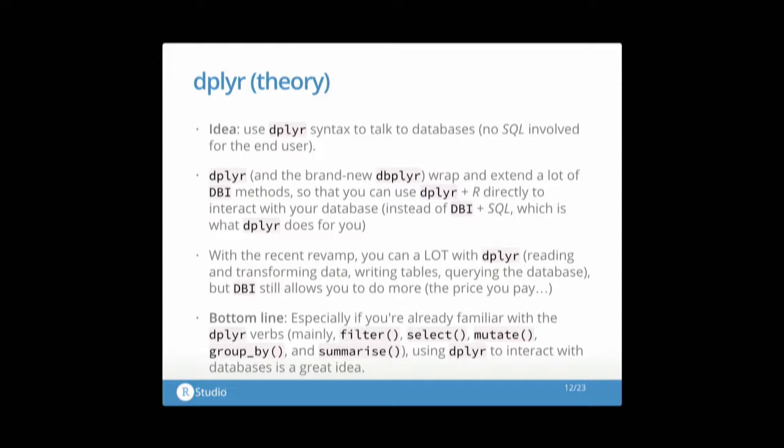And there has been actually a very recent revamp of dplyr and the introduction of a new package called dbplyr. So this is fresh off the presses. The bottom line, I think, is if you're used to R, and if you're used to the dplyr verbs like filter and mutate and group by and summarize, it's a very good idea to go with dplyr. It also does a bunch of optimizations for you with SQL translation and lazy evaluation, so you're never loading data into R until you need it. So if dplyr is good enough for you, it tends to be a great idea to use it.